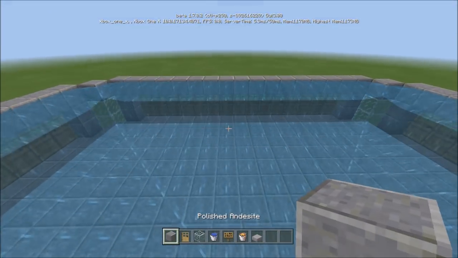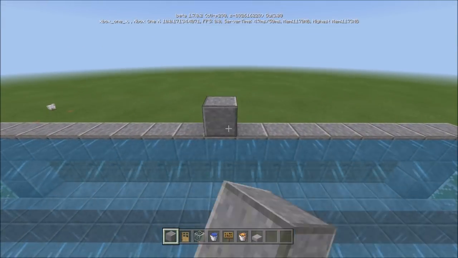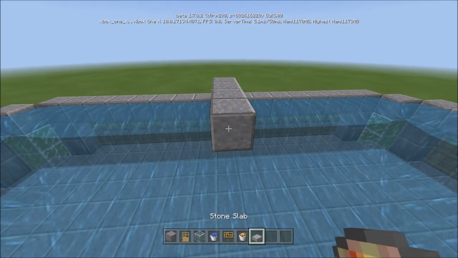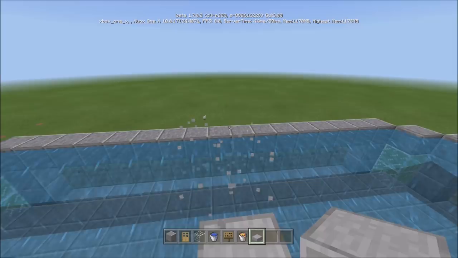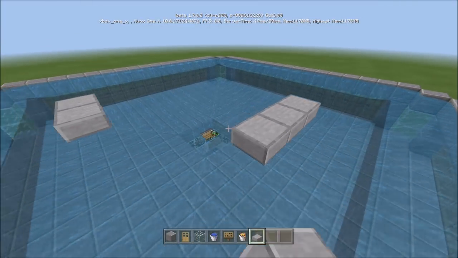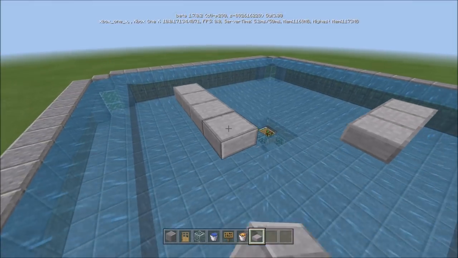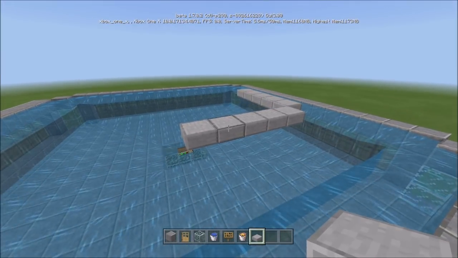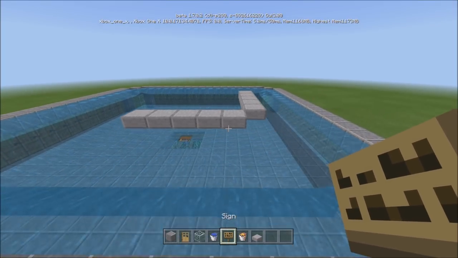Right? And so again, same thing. Come up. So 1, 2, 3, 4. And then on that fifth one would be the stone slab. And then you could just kind of connect them and just get more of a walkway for your golems to walk on. I don't know, that's up to you if you want to go ahead and do that.